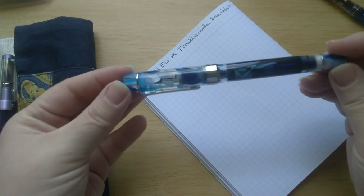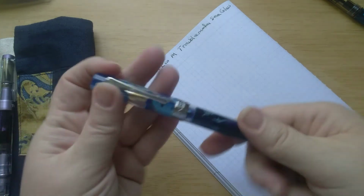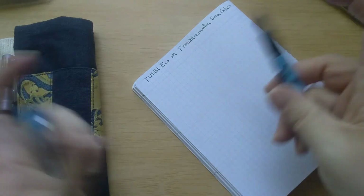Okay, this is my fabulous pen BBS 355 in Misty Mountain, which I love so much.